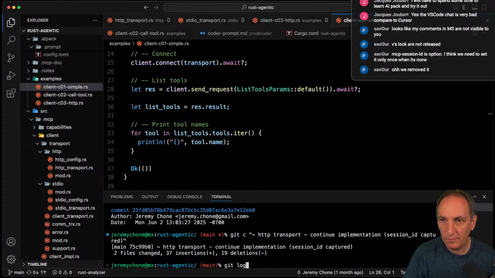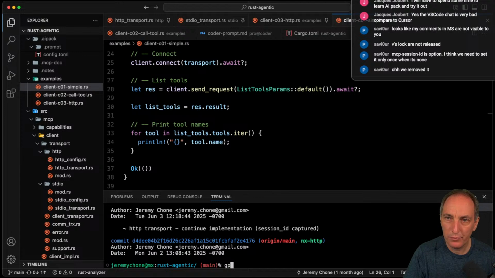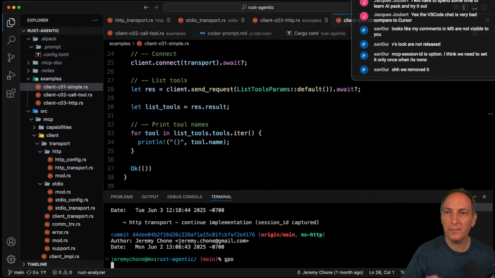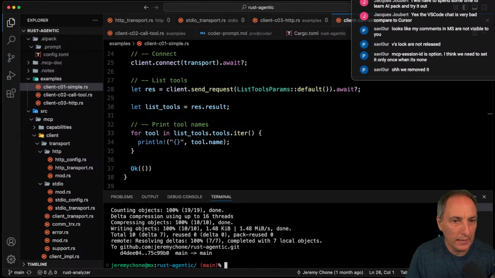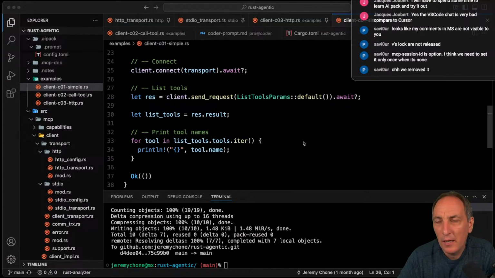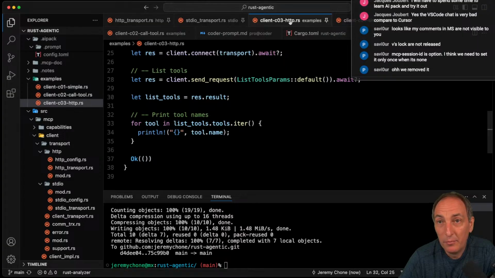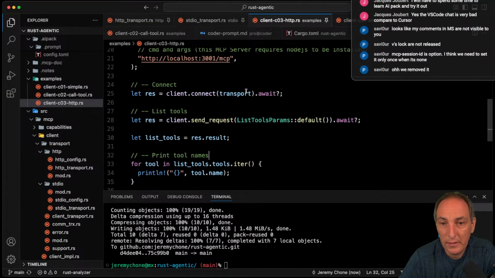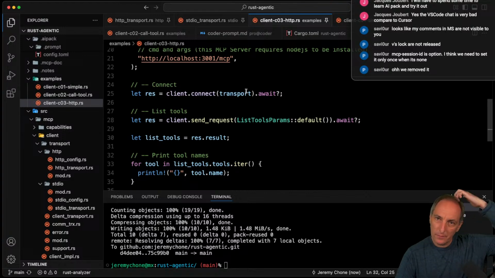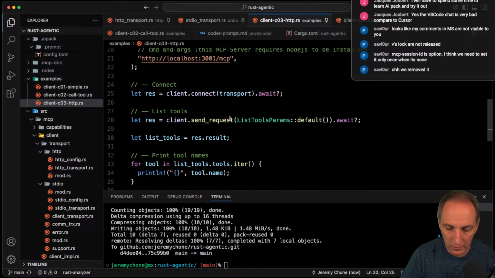Git log and git push origin. Boom. So that will get over there. And yeah, for the ones that are here, you are going to see that. I don't know if I'm going to do one this afternoon or not. I think this is pretty good. I do need to have this cleanup. So I'm not sure if I should do the cleanup or not. That is a thing. I need to think about it.